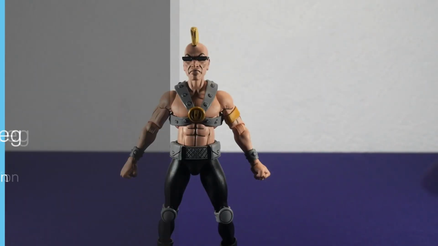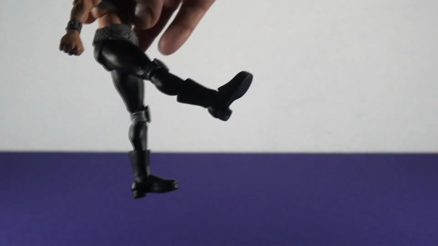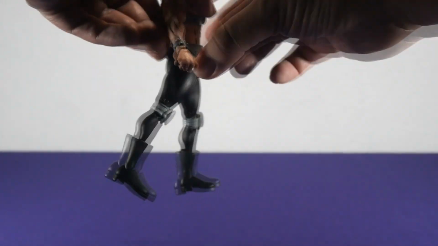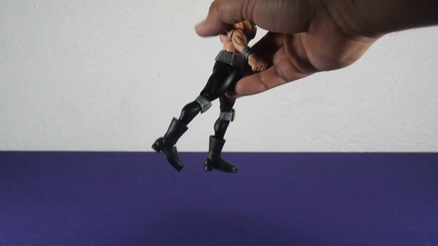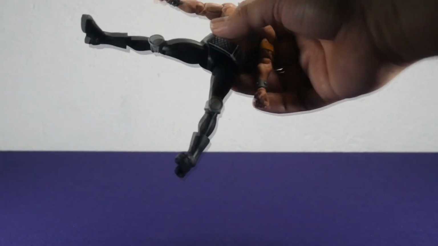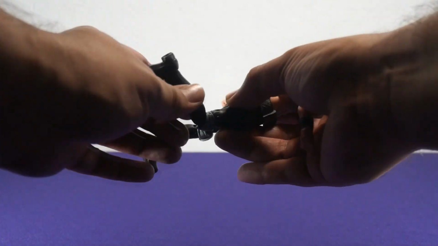Finally, let's check out the leg articulation, guys. As you can see, the leg moves forward very nicely. Not so much backwards. But the leg goes out very nicely, guys. And we also get a double jointed knee. You can bend it all the way up to here.